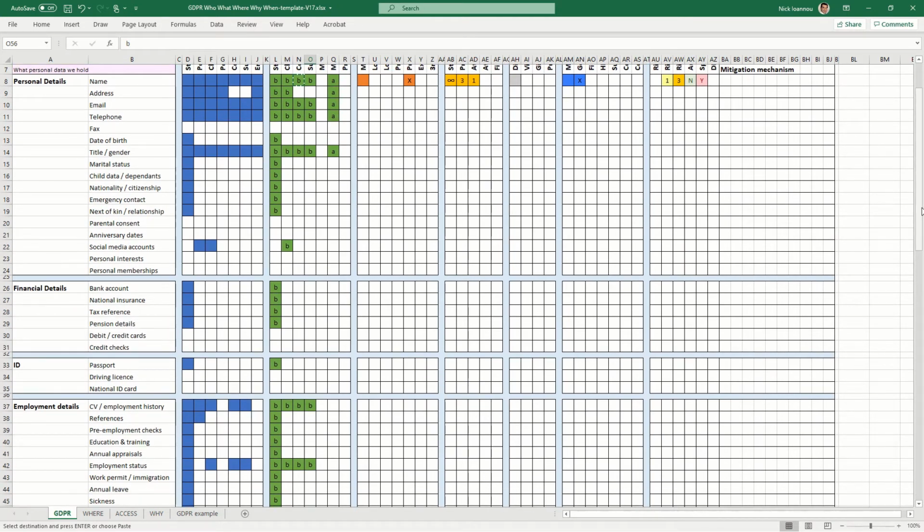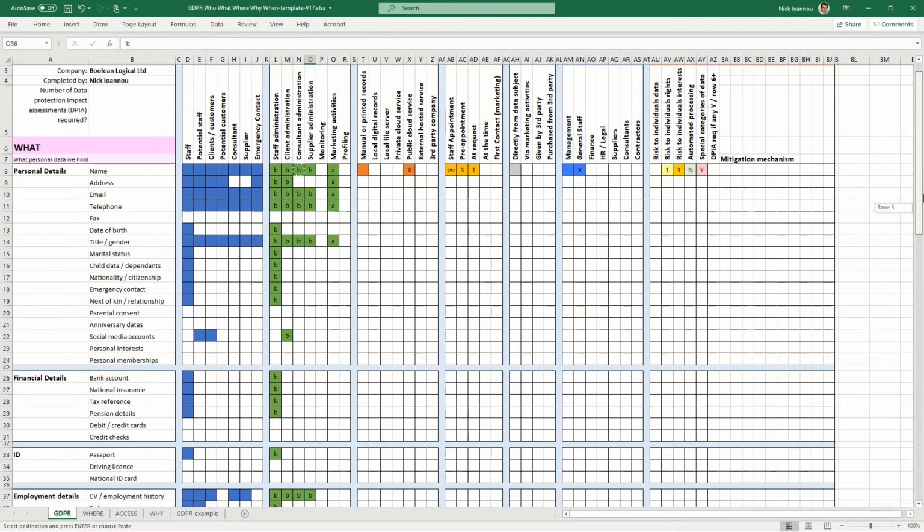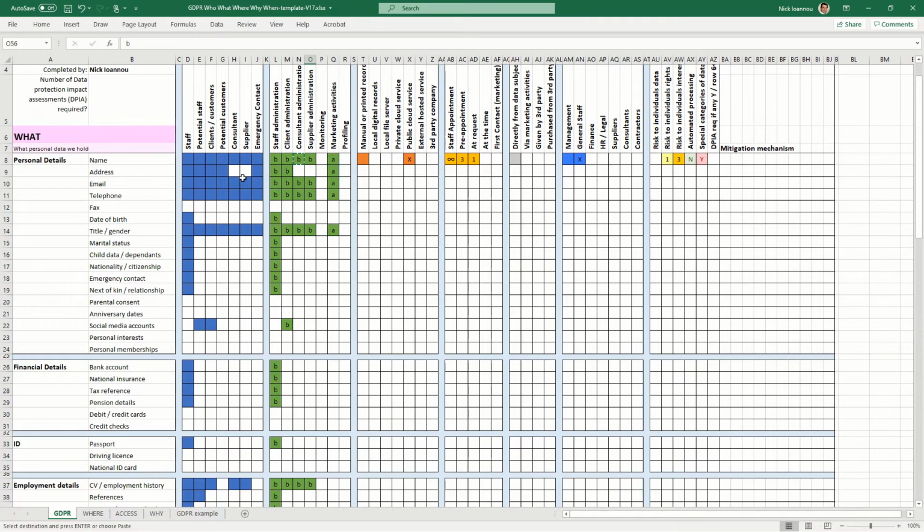And with suppliers, we missed out the fact that consultants would have given you their bank details to pay them. So for consultants and suppliers, you can see how you can build this up and amend as you go on.